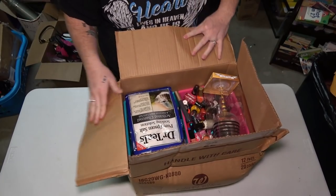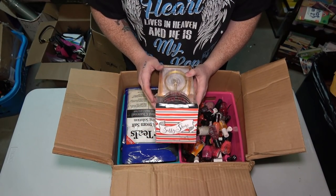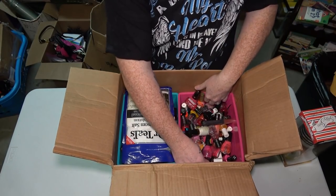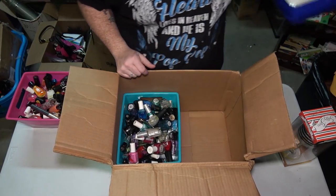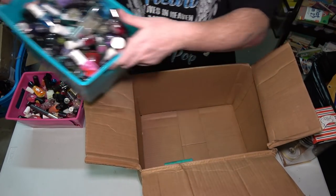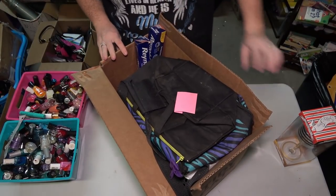Let's see what's in this box. Oh boy, more fingernail polish. Before I get to the nail polish, there is a sassy stems wine-type glass that says 'I woke up like this.' This whole thing is full of nail polish, plus Dr. Teal's Epsom Salt, and a brand new loose eyeshadow. This nail polish actually looks way better than the last unit's nail polish, so at least that's a plus.